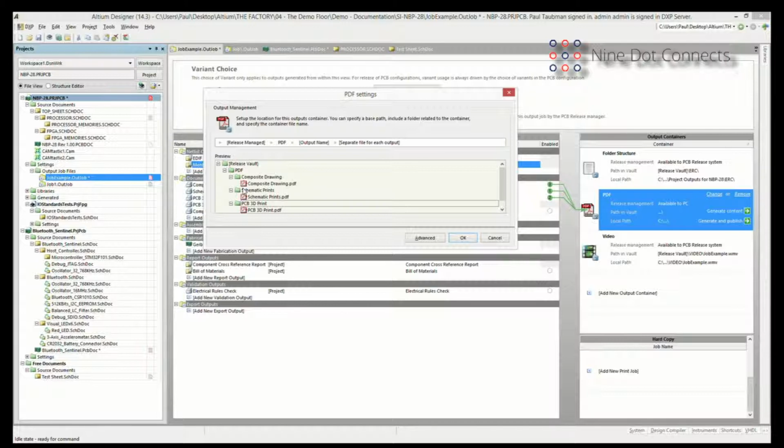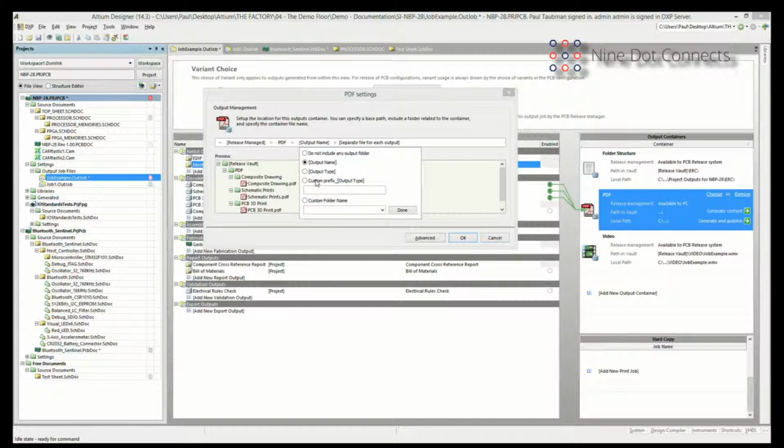And I'll actually show you guys this because I've already run it, so you can see how this looks in the end. But this is how the folder structure is going to be set up. This is the names that they're going to use. This is even the names of the files that they're going to use. And that's what you're seeing here. So this one's the main directory, which you see is called PDF. I didn't change the radial on it. The second one over here is a subdirectory if you want to further define it. Okay, you don't have to have it, but you can further define it if you want.